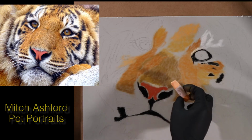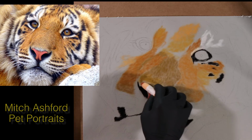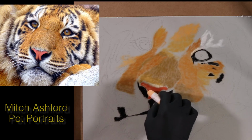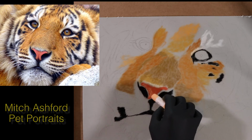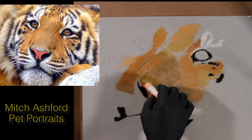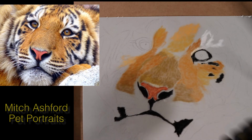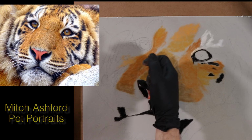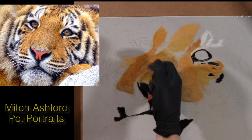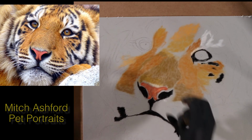And this is orange 11. So we still have our orange, but at the bottom of this, it's a little lighter in places at the bottom. So we'll try to replicate that. And I said it's a little wider than I think it should be. So I don't want to go all the way up to the edge. You just mash that in and blend those two colors together. And so I think that looks all right.